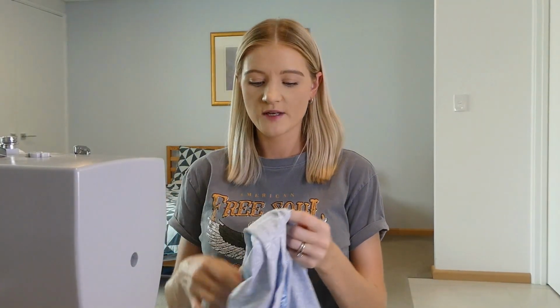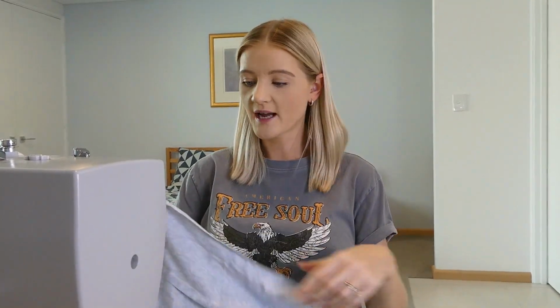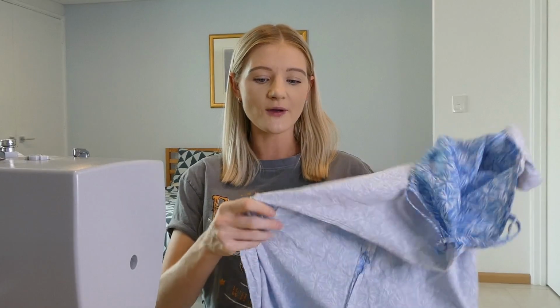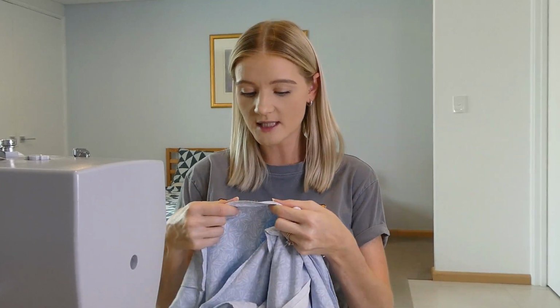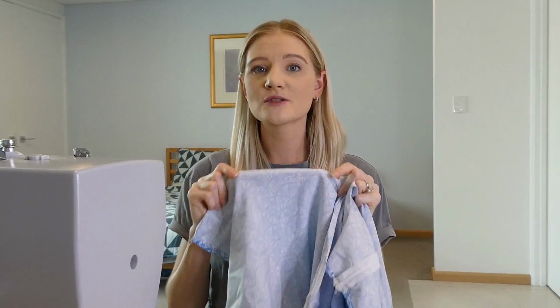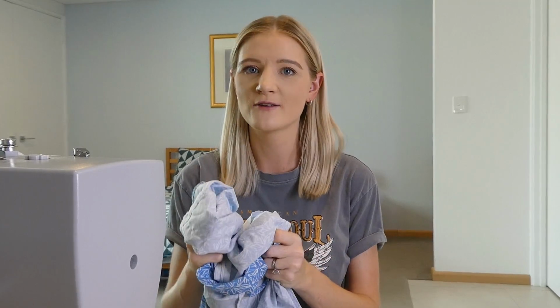Both sides are now sewn, so I am going to try it on again and see how we go for size. Hopefully I've done it right. If it's a little bit too big, that's better than being too small once it's done. Although I haven't cut anything off, which makes it easier to undo what you've already done. But the stitching is so tiny that you don't really want to unpick it. Anyway, I'm going to go try this on and see how we go for size.